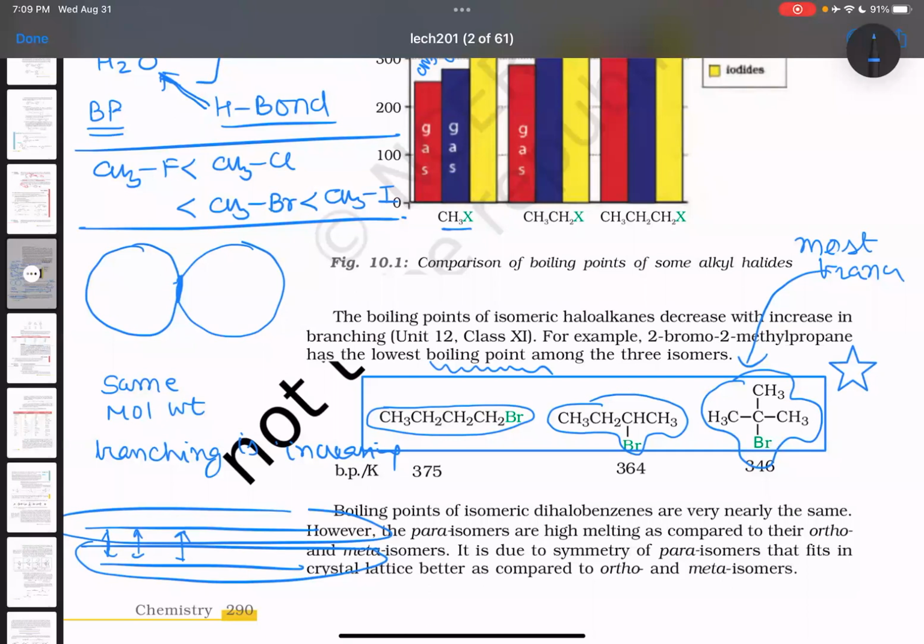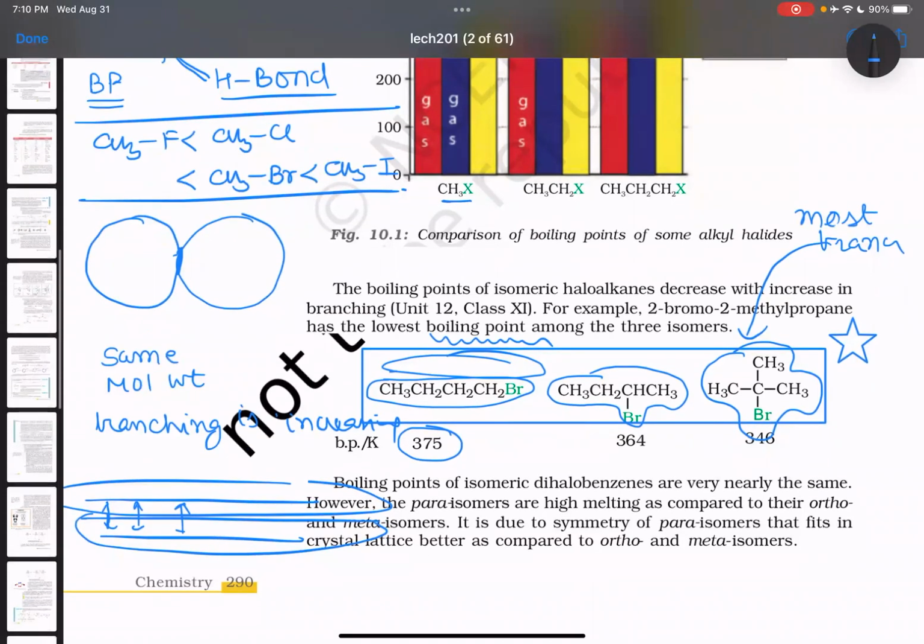Yeah, the linear molecules, if the molecular weight is same, if the carbon atoms are same, if the halide is same, then you need to compare the surface area. The linear one is having more contact area with another molecule of its own kind. That's why it will have a higher boiling point as compared to the branched one, which due to branching acquires a spherical nature and will have very less contact area with another molecule. Is it clear? Yes, sir.